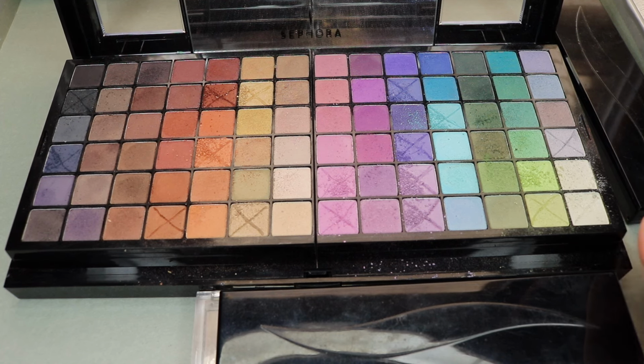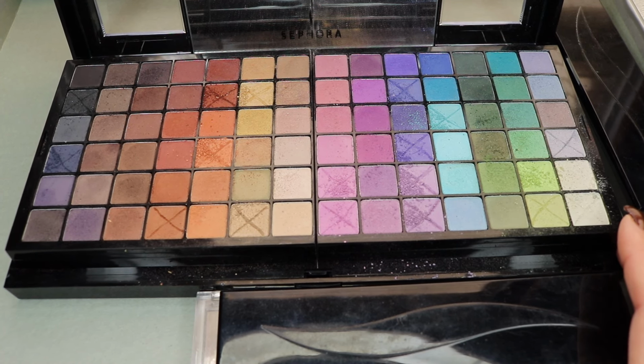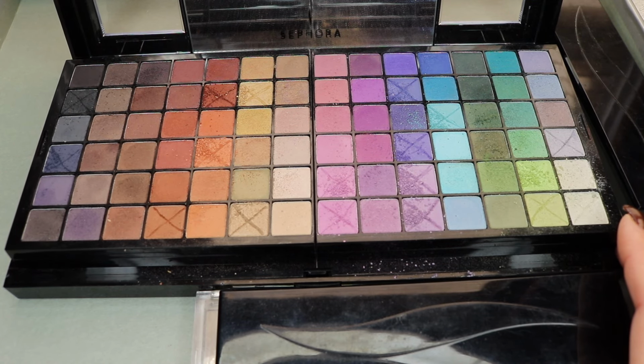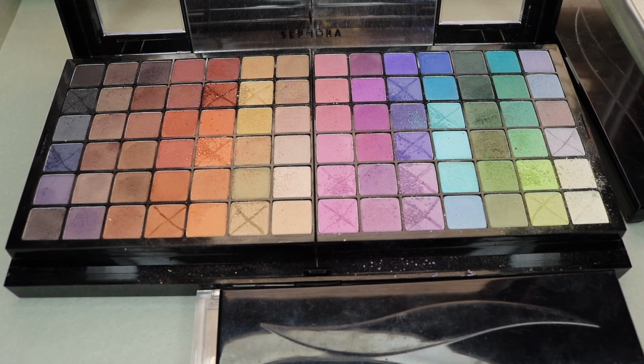The reason I even started doing that is because when I look at this palette, I feel very overwhelmed. And that's the only reason I don't use it, is because it's too much for me. It's actually too many shadows, and then they don't always look exactly like they do in the pan on your eye. So unless you remember exactly what every shadow is like, then it's just kind of hit and miss. So I've been working on it, getting to know it. I do reach for this palette from time to time now that I'm getting familiar with it, and I want to make some progress on it before it just goes out the door.